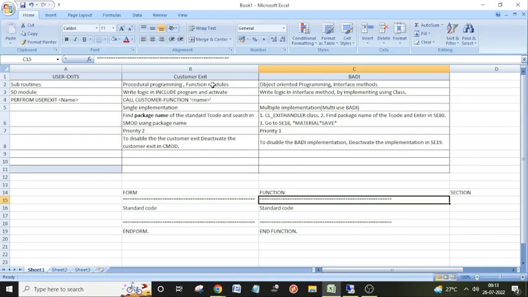So the very important point is, don't use commit work. When you are implementing a customer exit or BAdI, we have a commit work statement, right? What is the use of commit work statement? It commits the database changes, right? Yes, sir. It completes the logical unit of work. We have a concept called logical unit of work. Logical unit of work means all the database transactions happened till now. That is one logical unit of work.